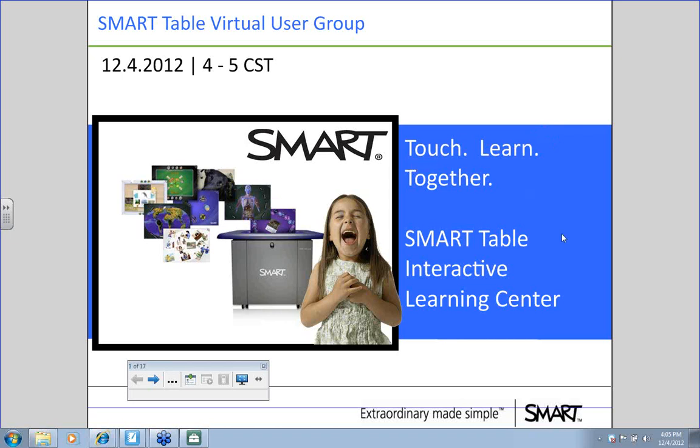And I hope that you are finding some really cool new ways to possibly use your table, and how it is being used in your classroom. Hopefully you're finding that you're having some exciting learning opportunities. So let's find out how we can build with the Smart Table Toolkit and more about the Smart Table.